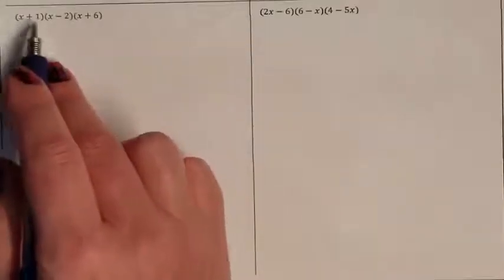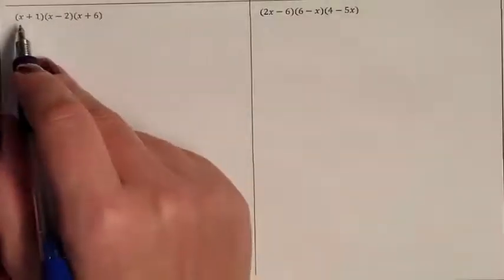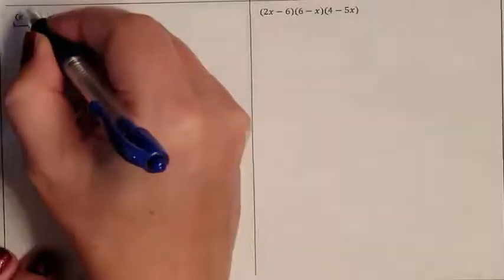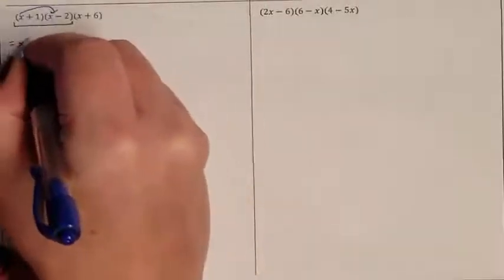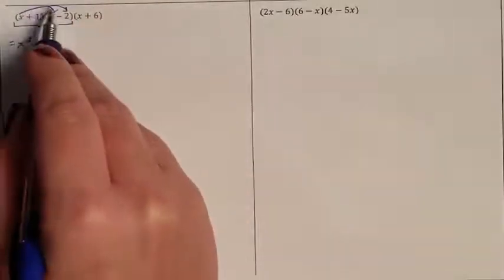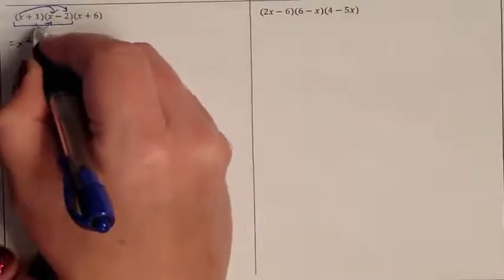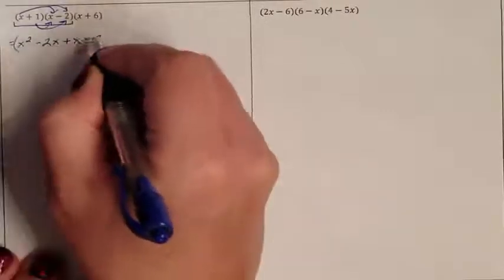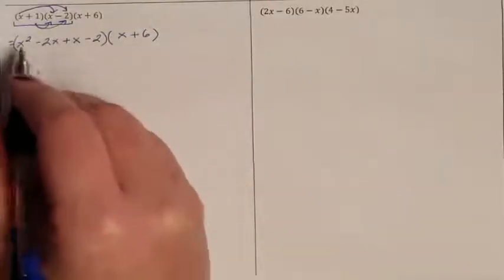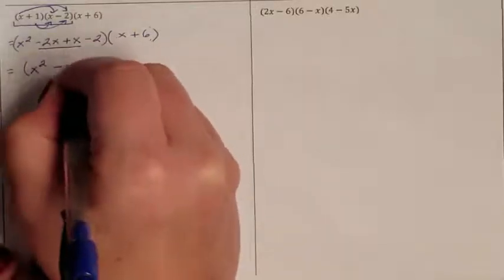When I have a small polynomial multiplied by another small polynomial, I just use the distributive property. Remember, you can only work with two parentheses at any given time, so the third one comes after. x times x is x squared. x times negative 2 is negative 2x. The x is done; now the 1's term: 1 times x is positive x, and 1 times negative 2 is negative 2. This is our first result. Combining like terms: x squared, and negative 2x plus x is minus x, minus 2.